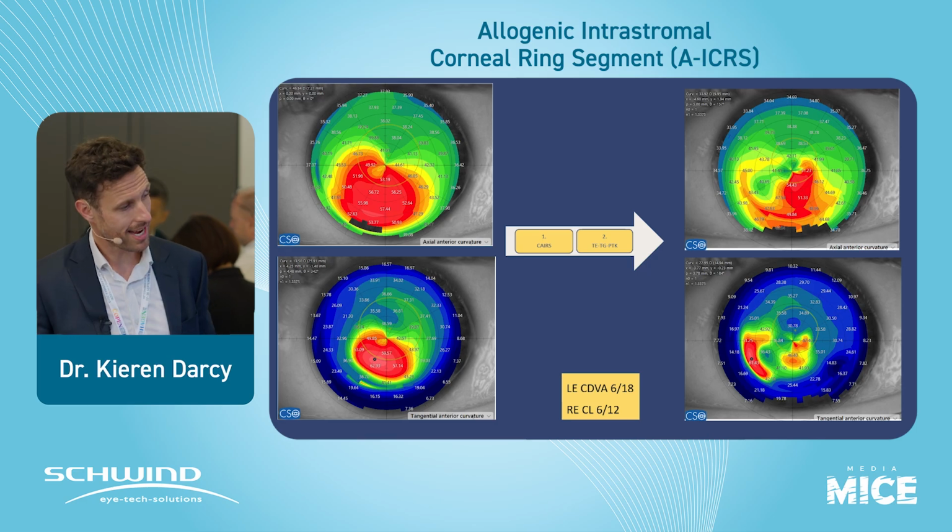And so at that point now, he's got a corrected distance vision of 6/18 in the left eye. But we've actually, through motivation, managed to get him into a specialist contact lens in his right eye, which he's actually tolerating. So we got him into an iPrim Pro contact lens in his right eye, and he tolerated that very well. So actually, it got him up and about and functioning.